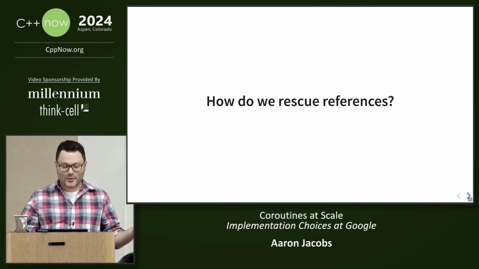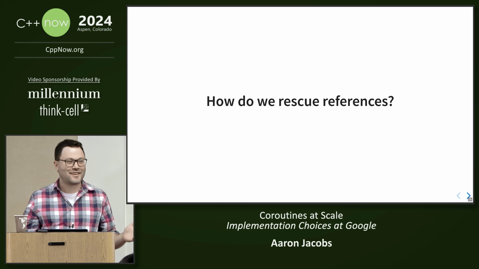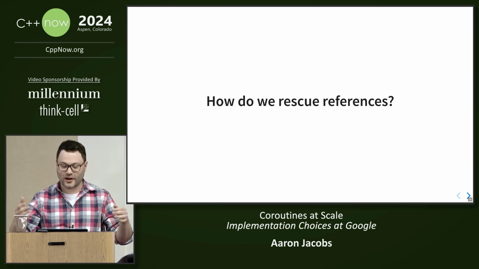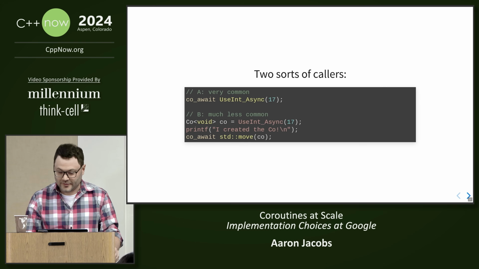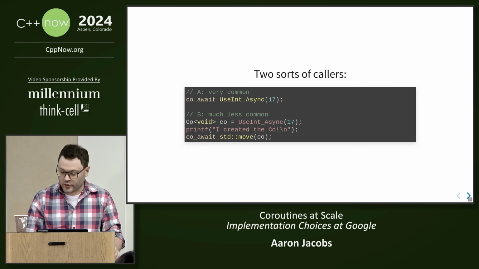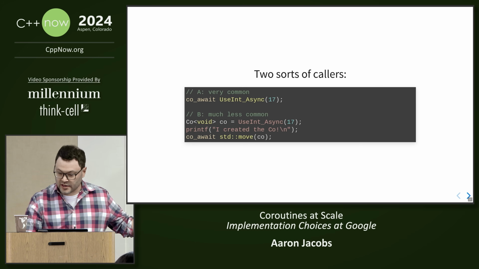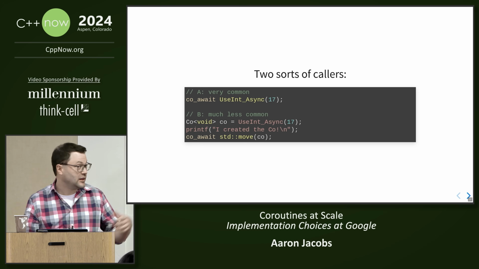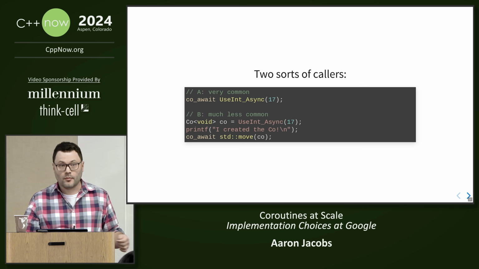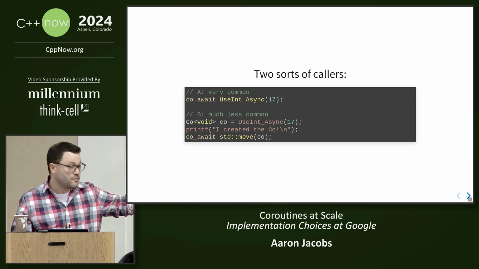Okay, so now we're back to where we started with the problem of easily getting dangling references by accident. We've just said that's illegal, so what can we do instead? Now remember, we're considering two sorts of callers here. We've got caller A, who immediately awaits the result of the coroutine, and caller B does something fancier, delaying awaiting until later. But importantly, most call sites look like A here. It's significantly less common to need the shape of code in B.